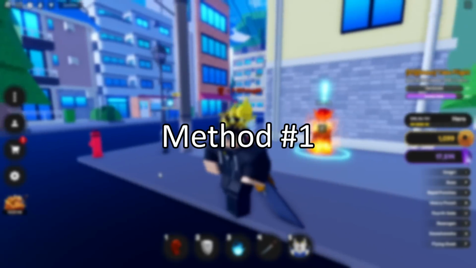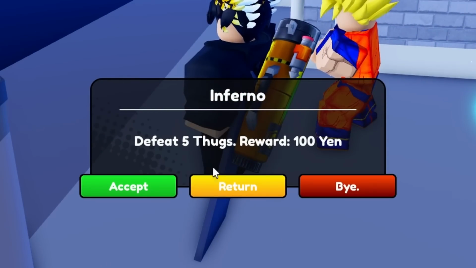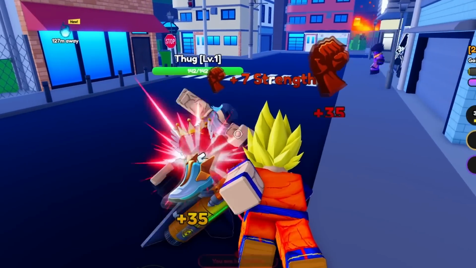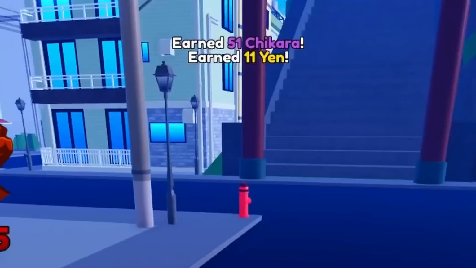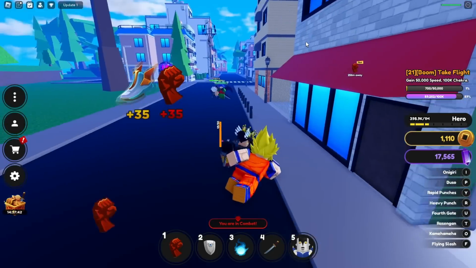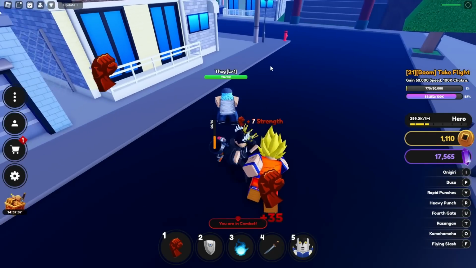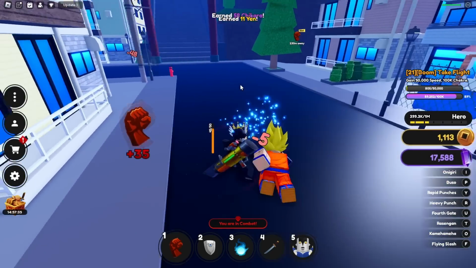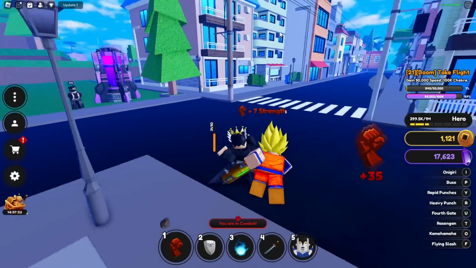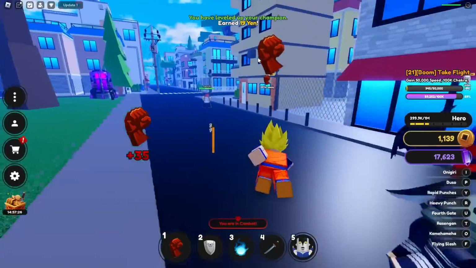All right, so number one way is more for the beginners, but you can actually just take a quest here so you can get some yen as well. And then, you know what? Just start defeating them because they have a chance of dropping Chikara, like 51 Chikara right there. And if you do have a lot of power, they're going to be one shot. So you can just go around and do this for a good amount of time. Like, I punched them twice, they're dead. 58 Chikara. You do that a couple times and you're gonna have yourself some juicy Chikara. It's really not a bad way if you are new to the game.